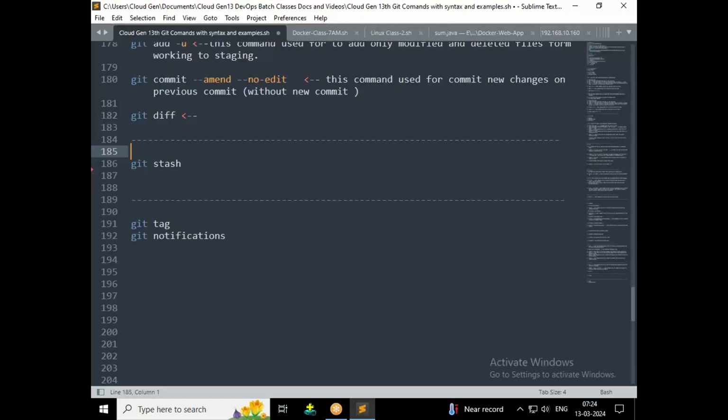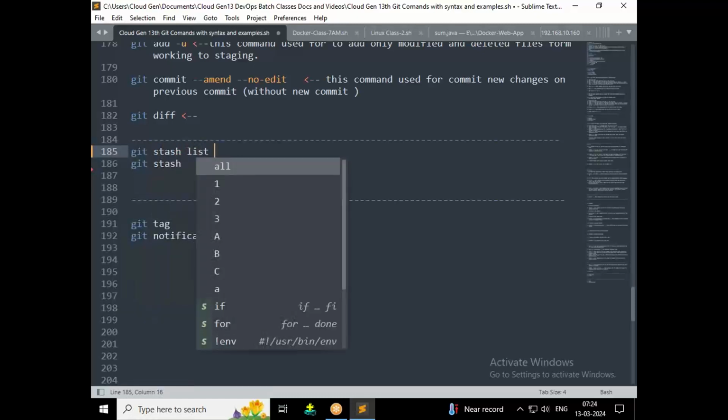What is the command to see the list of stash IDs in the stash memory? Git stash list.